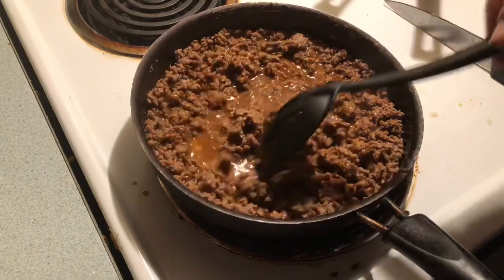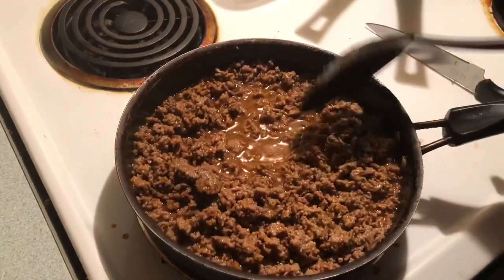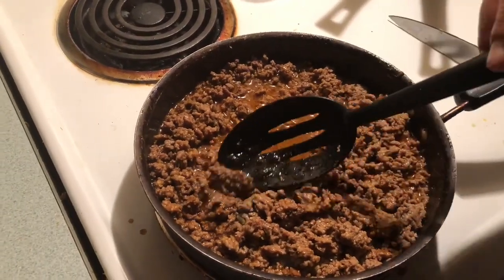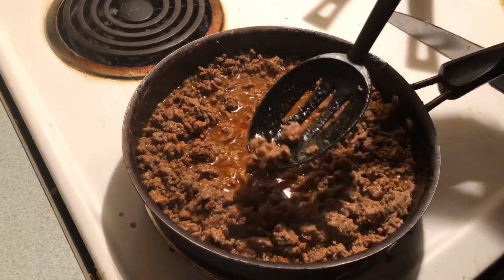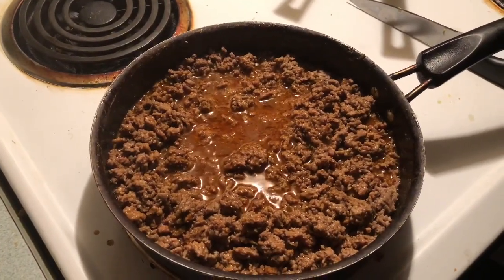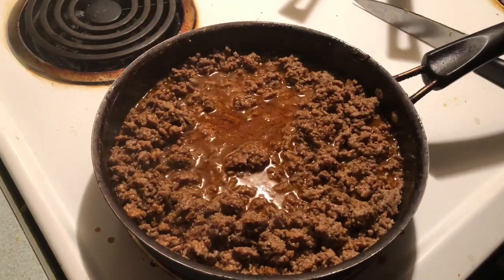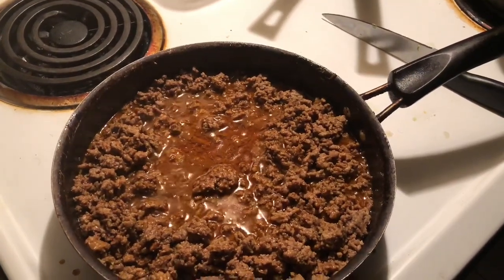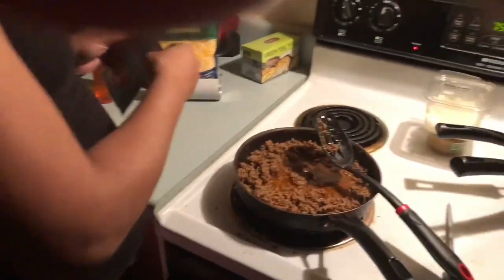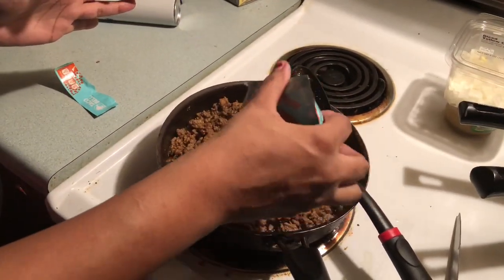Okay, he's on meat duty and he is stirring up the mixture of meat. It has the taco seasoning in it. We put some more seasoning in it. How many did you put in? One? Yeah, because that's about a pound. It's a pound a packet. Okay, we're going in for the taste. See what he says. Good. Need something? Half a pack more. We're gonna put a half pack more, so we've got 1.5 packs.